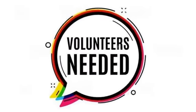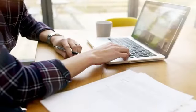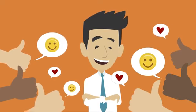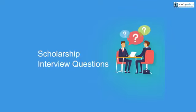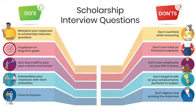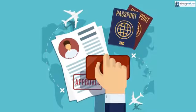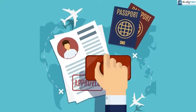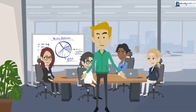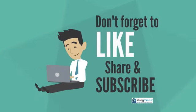Volunteer work is another way to show your commitment to the community and increase your chances of receiving a scholarship. When applying, put a lot of effort into your application essay — this is your chance to stand out. Some scholarship programs may require an interview, so prepare by practicing your interview skills and researching the university. Finally, it's essential to apply to as many scholarship programs as possible. This will increase your chances of receiving one and make your dream of studying in the United States a reality.